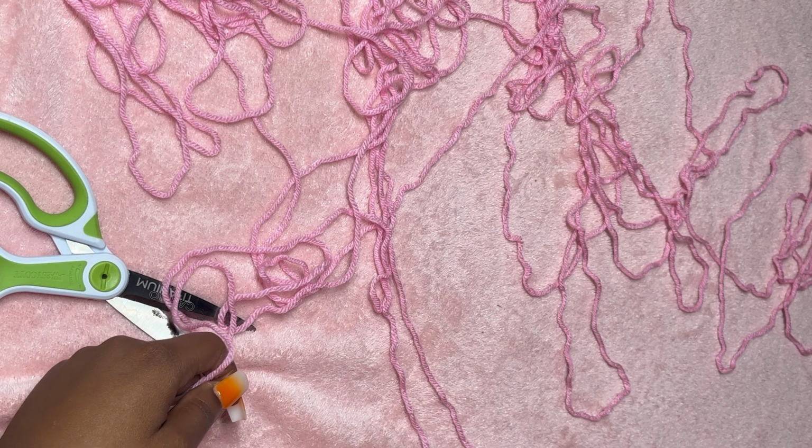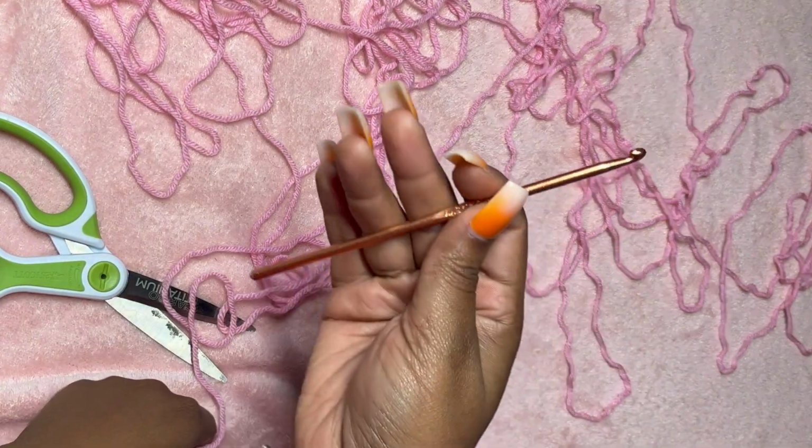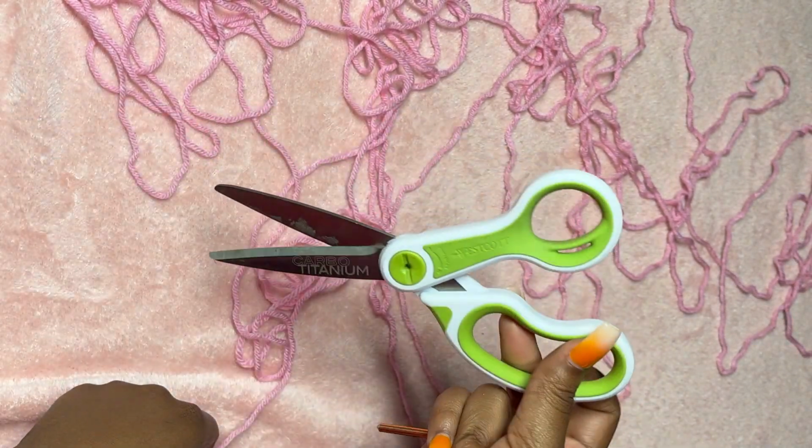Hey guys, so today we're going to be making this super cute and fun curly ended bucket hat. And in the video I'm doing pink, but you're going to need your size 2 yarn, your 4.25 millimeter crochet hook, and some scissors.